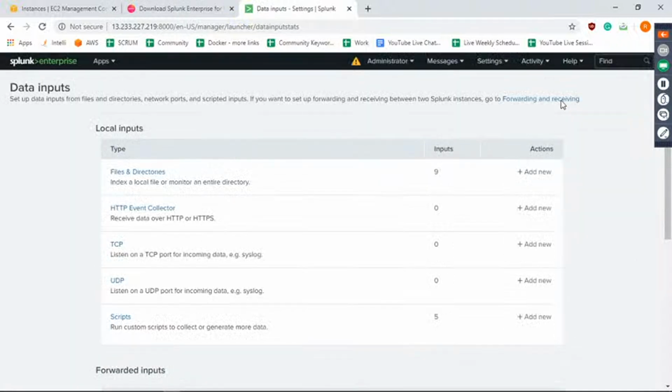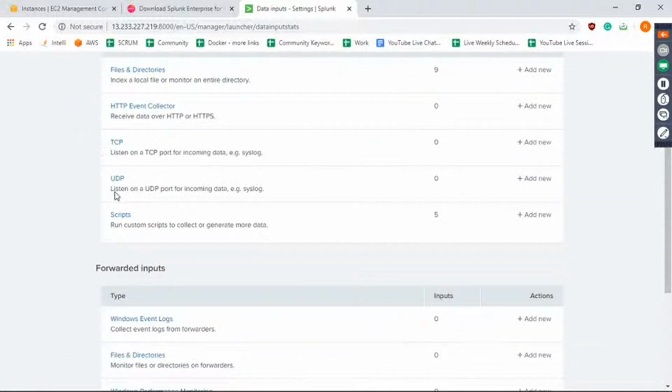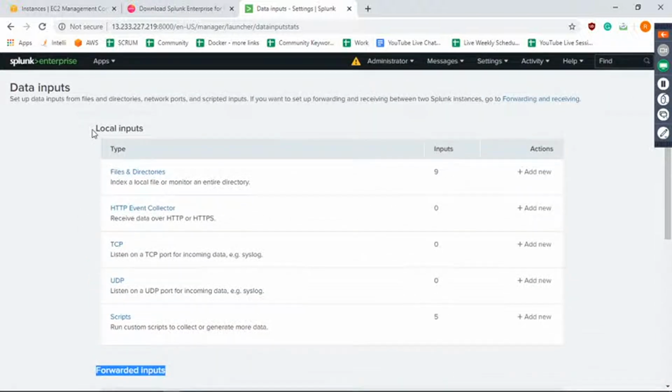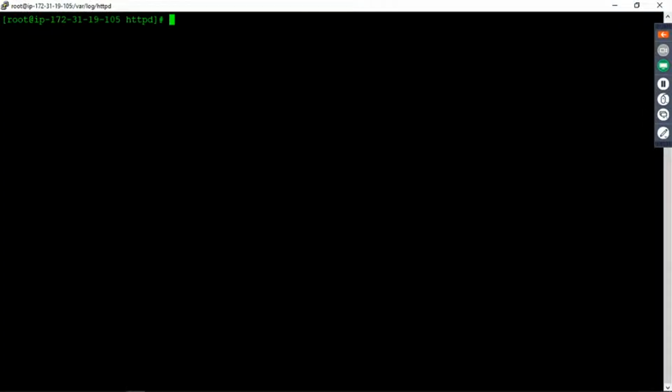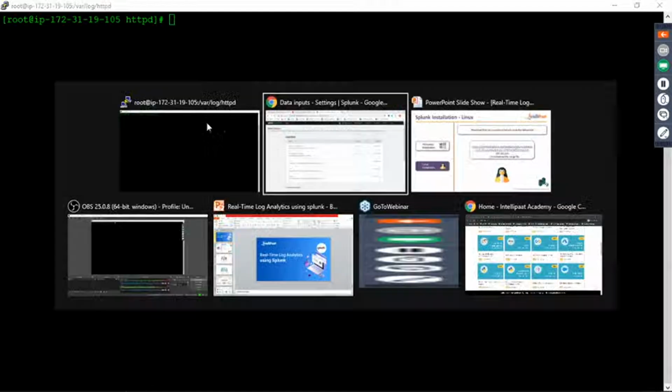Sometimes it's easier to just do it with the web console. You can do it with the command line interface also. It's not that hard. Over here, I can see that there's an option for local input. So that's what we're going to do. If I had this particular Apache server running on another instance, then I would need to use a forwarder. So I would have to install the universal forwarder separately on that system, and configure it to transmit the log files from there onto this system, right? So here is the local input. This is where I'm supposed to configure, because I'll be taking the files from this system and monitoring them on this system only, because Splunk is on this system.